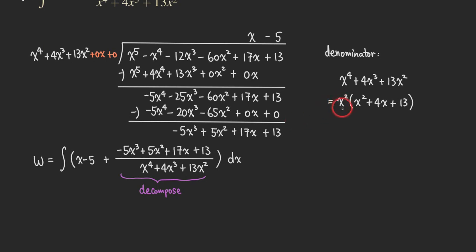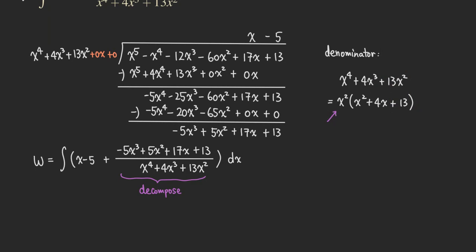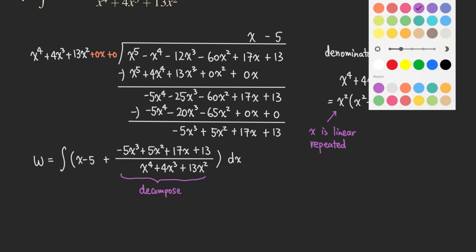Okay, so we have a repeated factor for the x. So let's just do the labeling right here. This x is a repeated linear factor with the power of 2. Now, what about this one? You can either just try to factor it, or you can use the discriminant from the quadratic formula to determine whether it can be reduced to 2 linear factors over the set of real numbers. And it turns out that we cannot, right? But we can still use that to do a quick check.